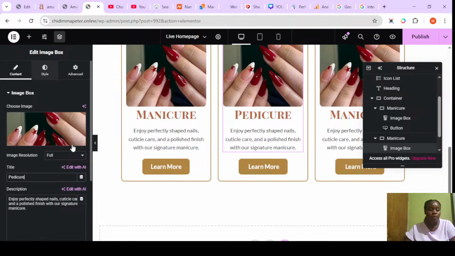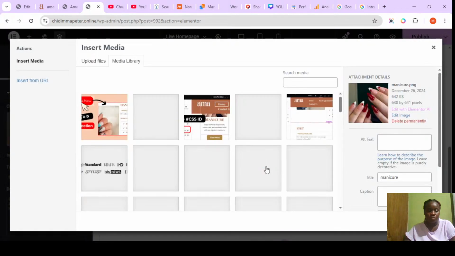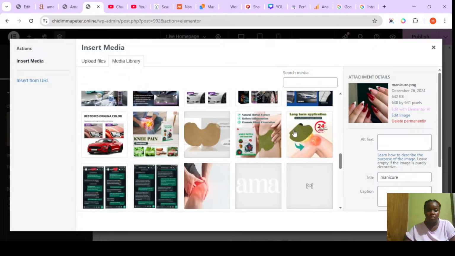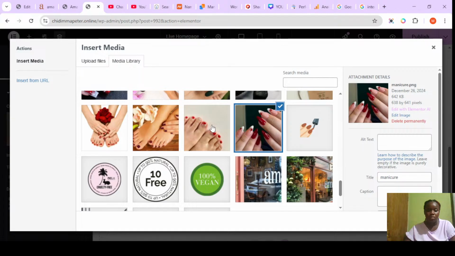We change the image also. There's the image.